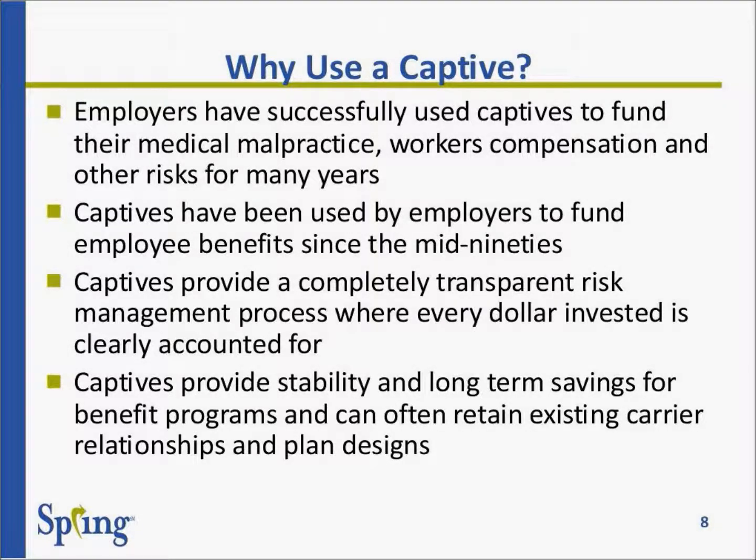They provide stable and long-term savings for benefit programs, and often within the structure you can retain existing carrier relationships and plan designs. If, for example, you're using Cigna for your health insurance, then funding the program through a captive need not change anything that the employee sees. Basically, as far as the employee is concerned, it stays the same. It's simply the funding mechanism in the back that becomes more efficient.